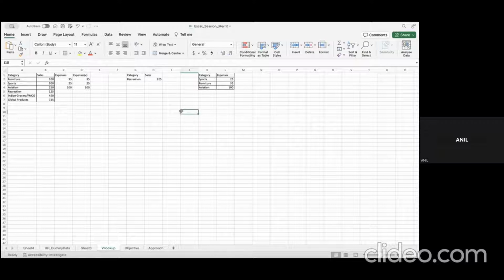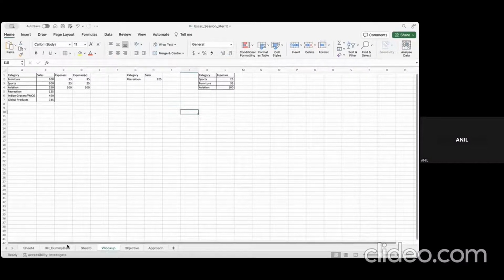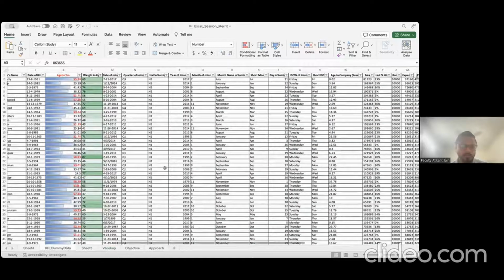Can we do this exercise on a broader database, a bigger kind of table or something for better clarity? Yeah. So maybe we can just use the HR dummy data itself, right?